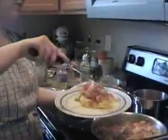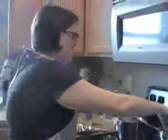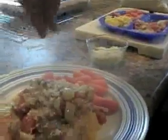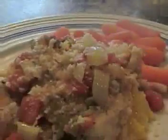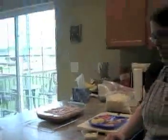I'm going to top it with some of the fennel tomato sauce. And then I'm going to serve it with some carrots. And top it off with a little Parmesan cheese. And there you have it. Chicken Milanese with fennel and tomato sauce and polenta.